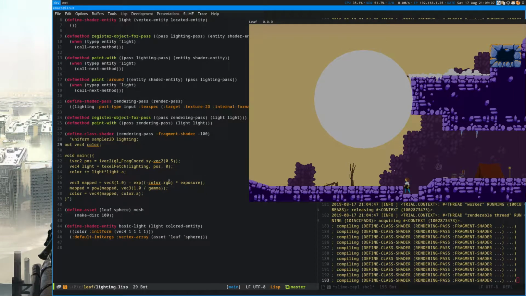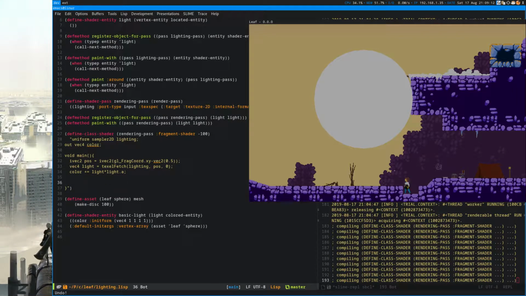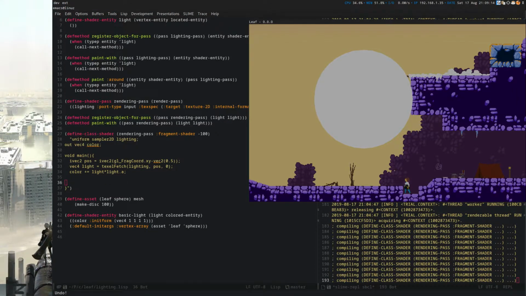Let me try a simpler Reinhardt tool mapping, which I can just copy paste in here.